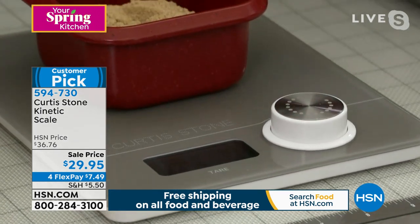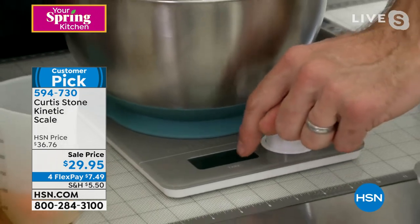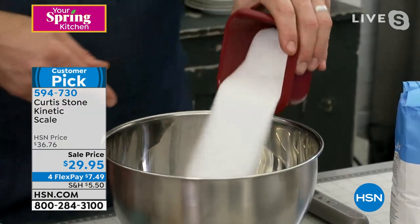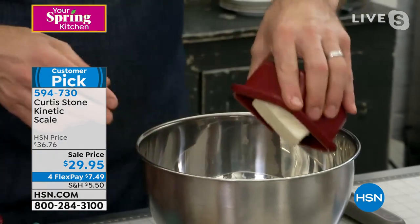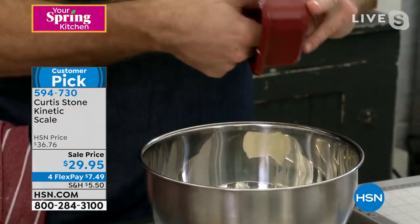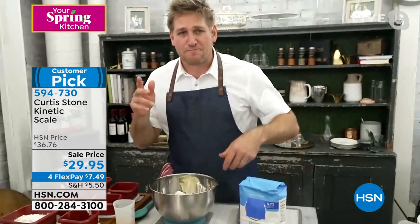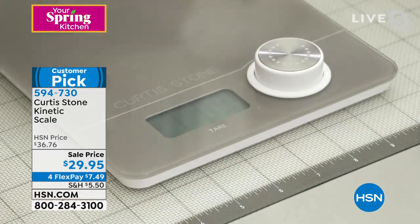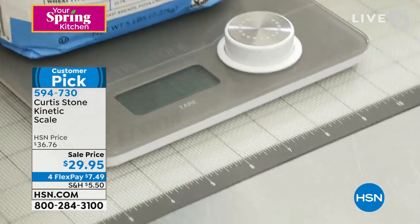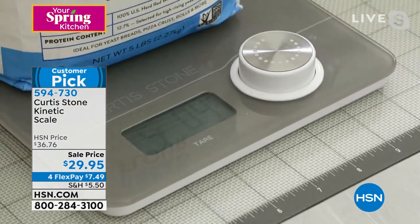Then go ahead and weigh whatever you want. I've got some brown sugar. You can put your bowl on here, hit tare, it goes back to zero, and then you add ingredients — brown sugar, white sugar, butter — continuing to weigh things individually using the tare function. It's very accurate. Let me switch to the fresh one and show you: give it two or three turns, you'll see the little battery icon light up. I'll weigh a five-pound bag of flour — and it's exactly accurate, showing five pounds plus the four ounces the bag weighs.